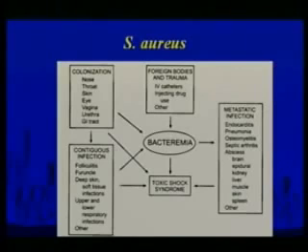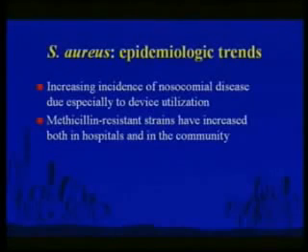Foreign bodies predispose to infection. And also, of course, staph is notorious for causing skin infections. Staph and skin infections, and we'll talk about that a fair amount. So it gets into the blood, and then the organism in recent years has been changing its surface antigens and produces these superantigens, which can lead to the toxic shock syndrome. So that's a general overview of staph infections.